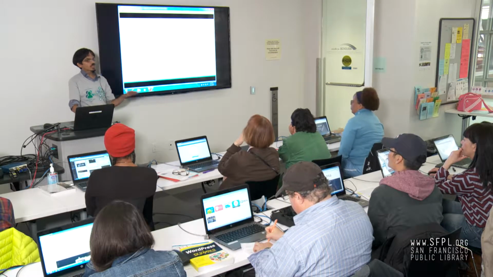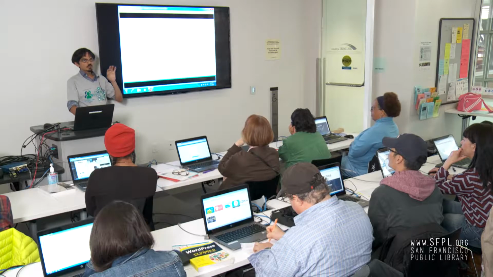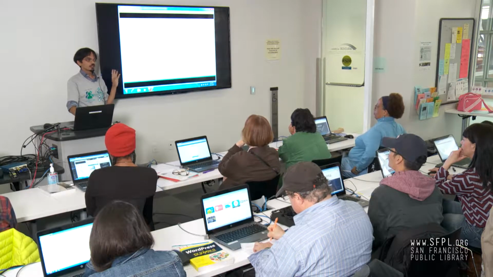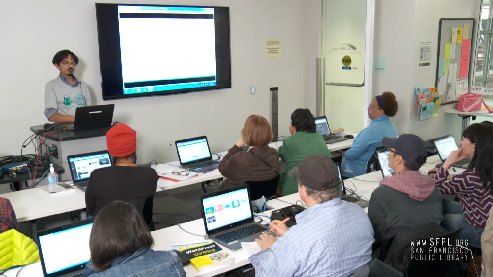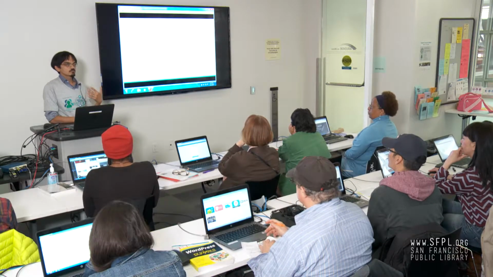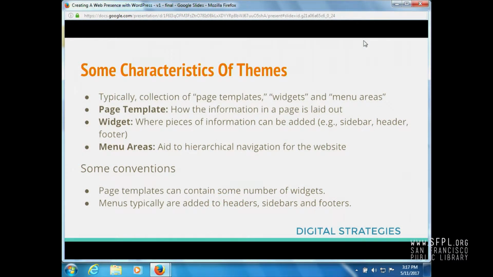A theme does not have to follow these conventions, but most themes that are good, that are rated highly, tend to follow these conventions. And what are some of the conventions? So when we say a theme, that's what your website looks like. In the WordPress world, they describe it using 3 concepts, okay, which I've listed out here. The first concept is the layout, which is something called a template. And a theme usually consists of many templates.